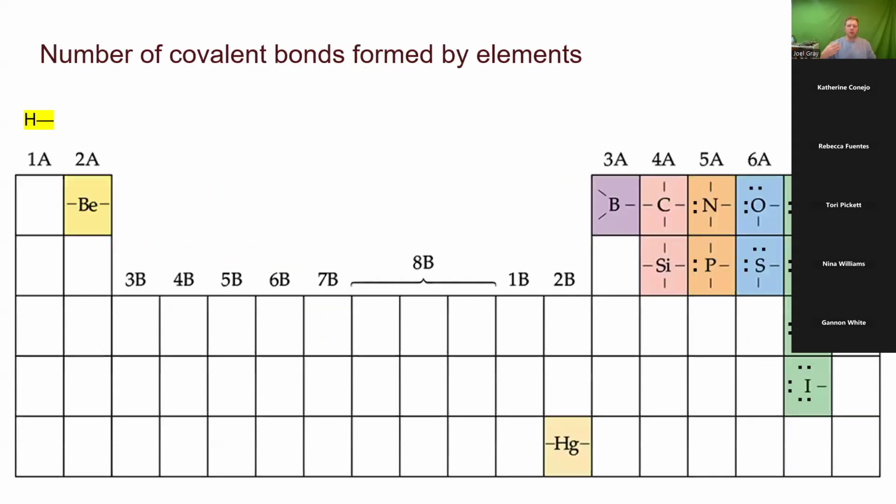Now, another way to visualize that is by looking at the number of bonds that these elements like to make. If you look at this, you might say, oh, Hg, what is that? Well, Hg is mercury. We don't really talk about mercury very much, in large part because we've got enough to consume with these right here. Similarly, what we really focus on, and what we will see more times than not, I'm going to circle the ones that are more commonly seen.